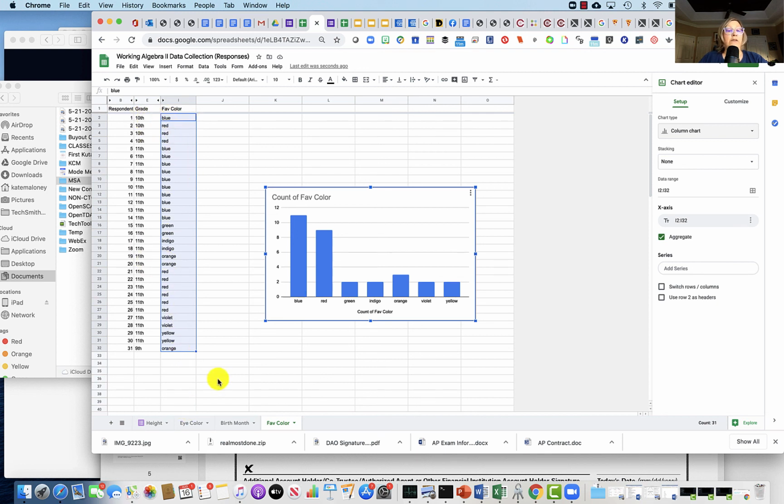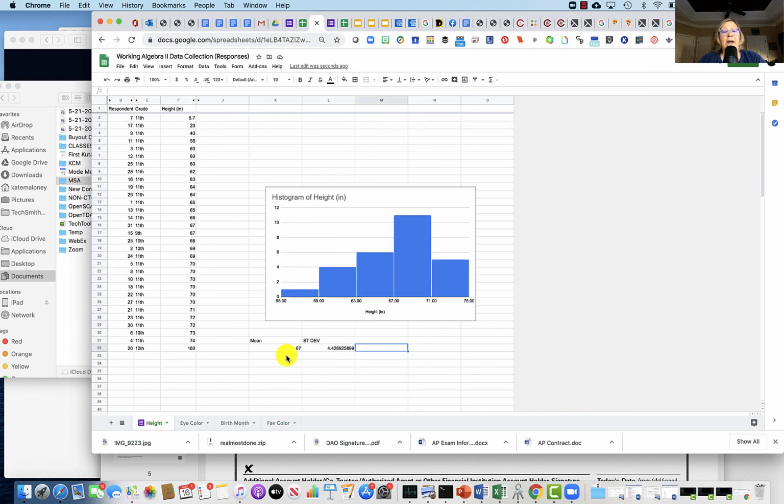And I'd already sorted this data because honestly, I went through this entire thing and didn't have the record button pushed. So this is my second time through. I will have this all unsorted for you. So in conclusion, the things that I showed you how to do were sort data to order it, and you can order it by different columns, how to insert charts and look at them, and then reminded you how to figure out things like mean and standard deviation.